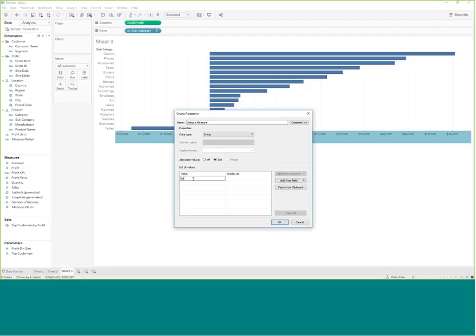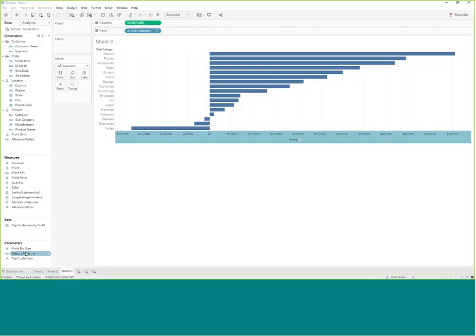So I want to show sales, profit, and discount. So I'll click OK. And then down here at the very bottom, we see our new parameter. I'll right click here and select Show Parameter Control.